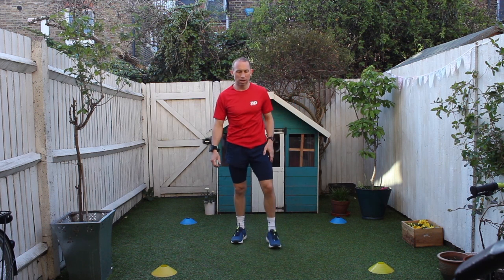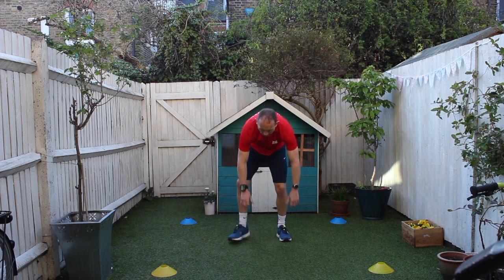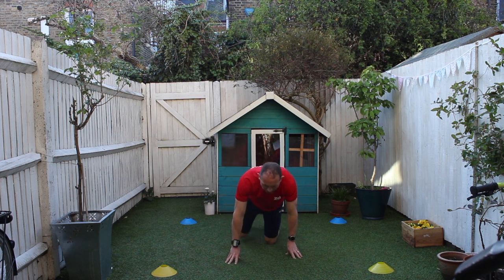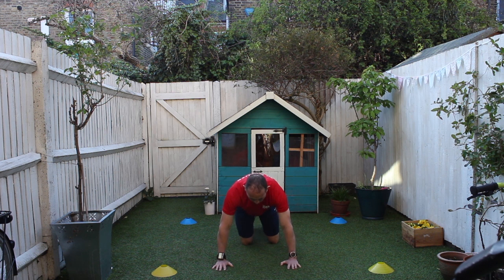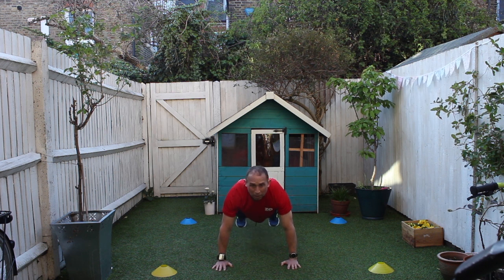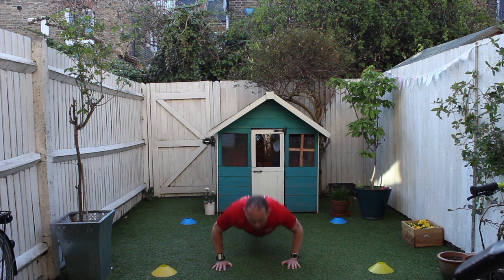Okay, push-ups next. You can do these on your knees if you want to. Body weight over your arms. Two, one. Take your time with this one. Keep the bottom lifted. Lead with the chest.